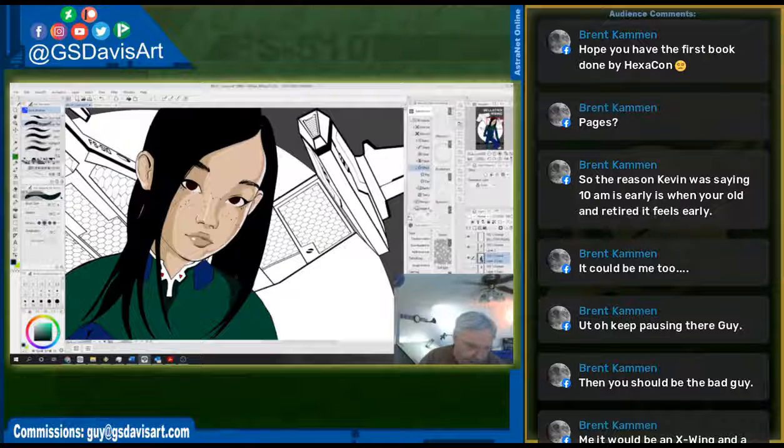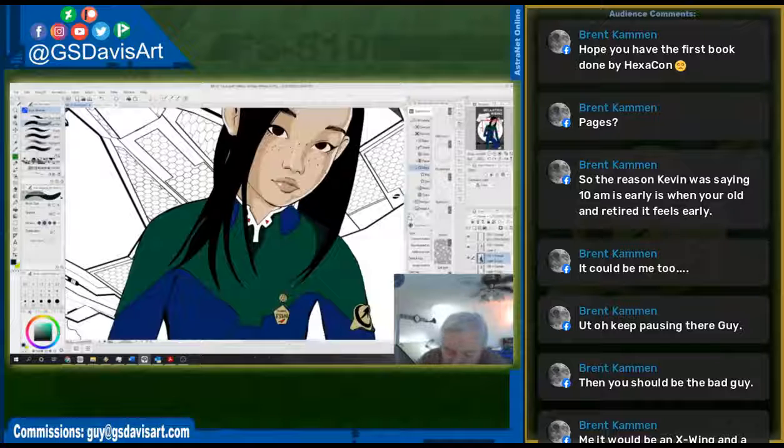This side of her uniform right in here is totally in the shadow of this, so it doesn't matter what's going on, but right here is also going to be a shadow from both forward and backward because of the fact that her shoulder is rolled forward.